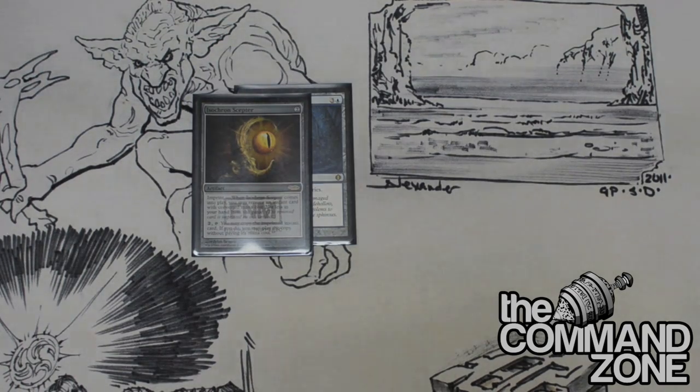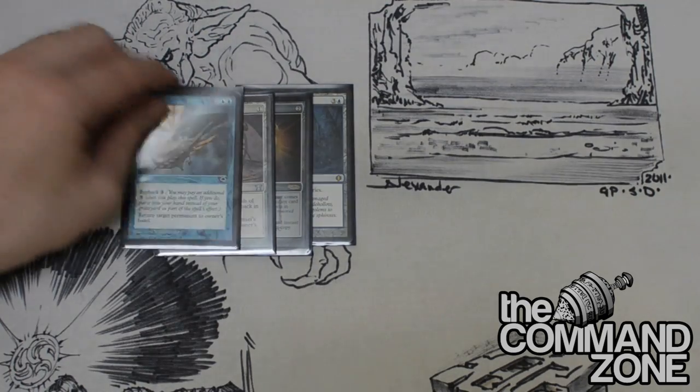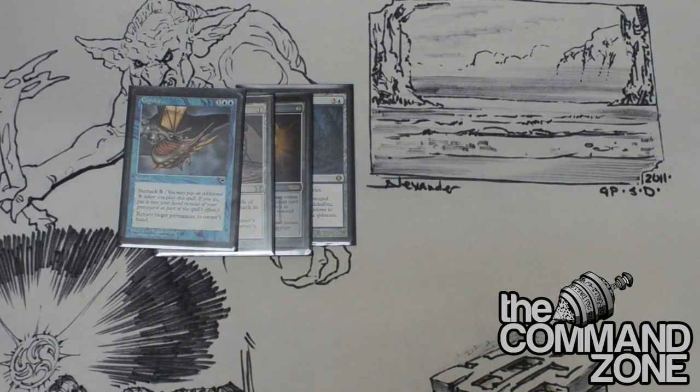All right, after that, let's see. We have a top. Don't have to talk about that one. Capsize. Capsize is very good with all that artifact mana I am making. I need to sink it somewhere. Capsize is very good for that.